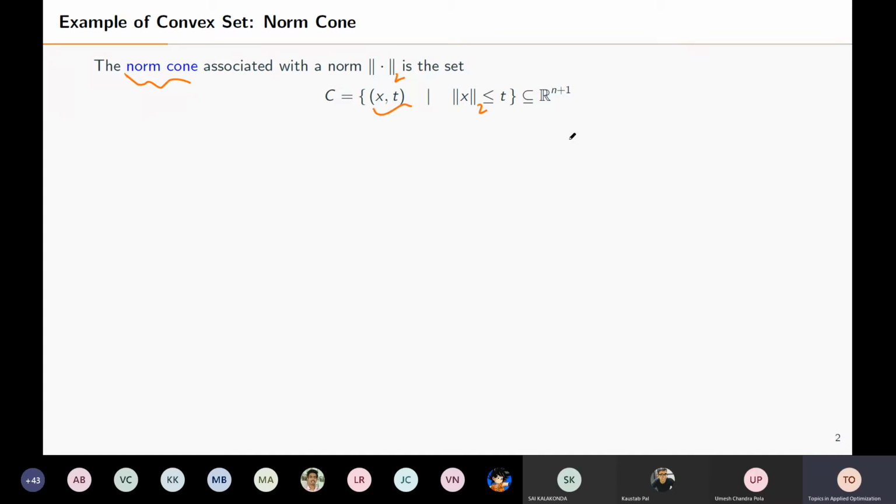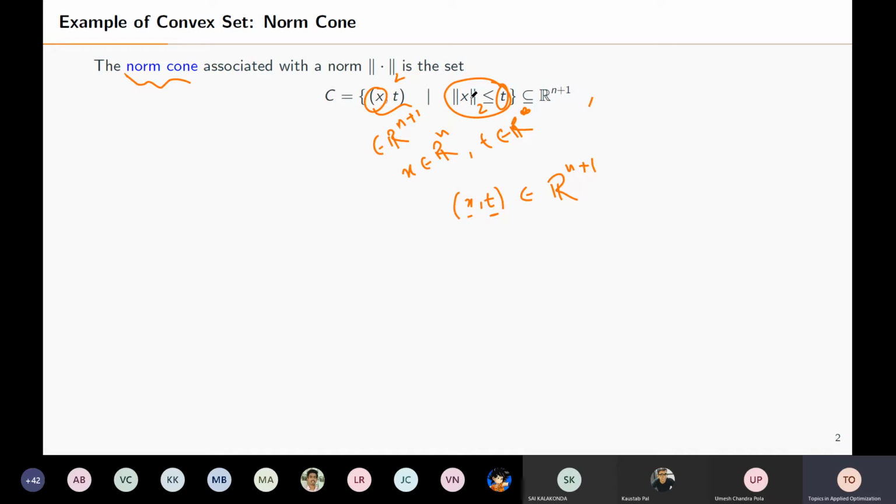Obviously, this pair is in R^(n+1). So this suggests that x is in R^n, and t is in R. We are taking a Cartesian product, and then we get elements like this. This is why it is in R^(n+1): this is in R^n, this is in R^1. So we understand this set, and the most important part is this: we are relating the first n components with the last component, and that should be less.